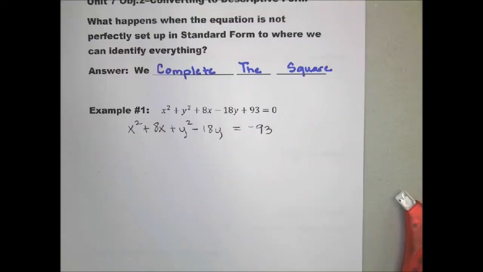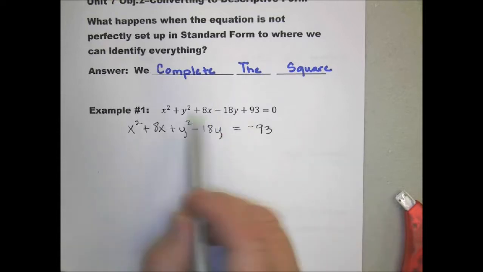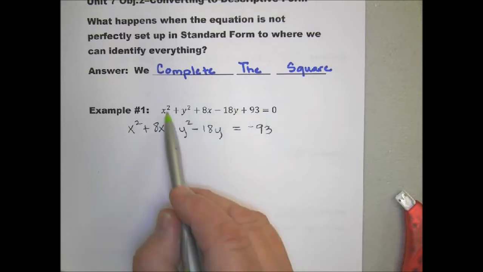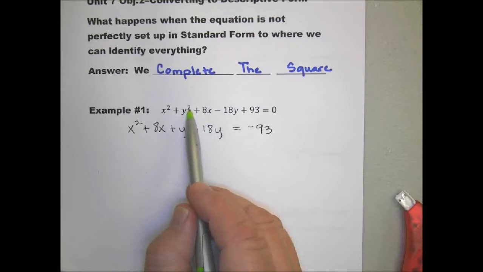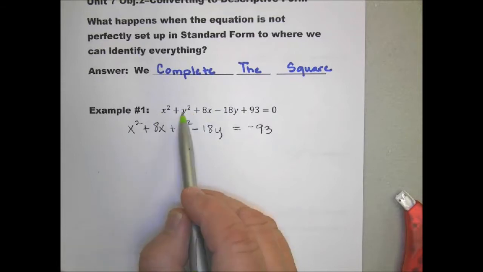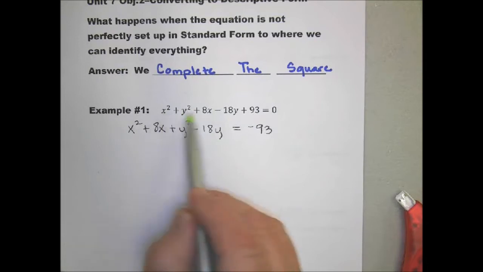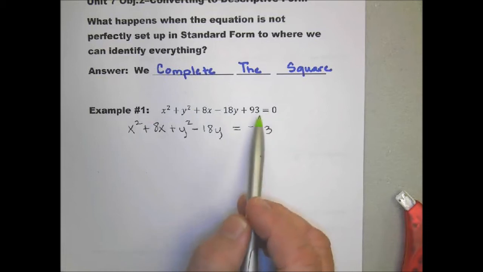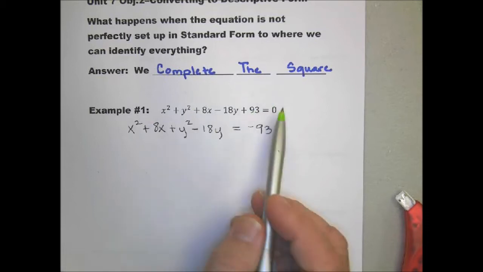At the end of Objective 1, we had you practice the concept of completing the square because you're going to use it a lot throughout the rest of the unit. So in this first example, you can tell this equation is the equation of a circle because x is squared, y is squared. They both have the same leading coefficient, in this case 1, but the equation is not presented in perfect squared format. So, thus, we need to do the process of completing the square.